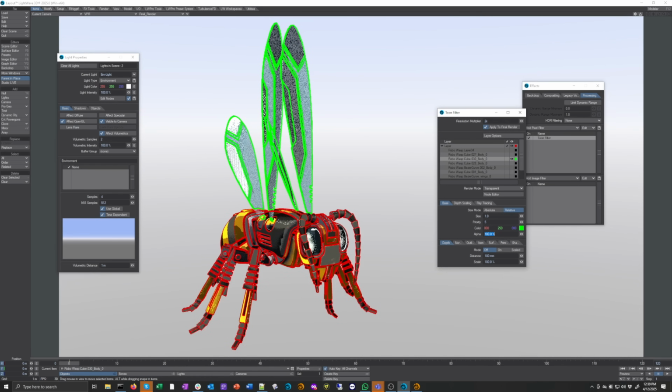Now, I already see people asking about Octane. Why? If I'm wanting to do this as a render, as a line, I don't need a GPU to do this. This is very, very fast, very quick, and it works just fine on the CPU. There's no reason at all for this to run in Octane. So just wanted to put that out there.